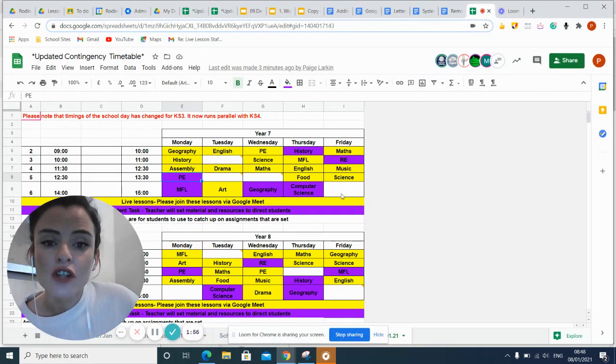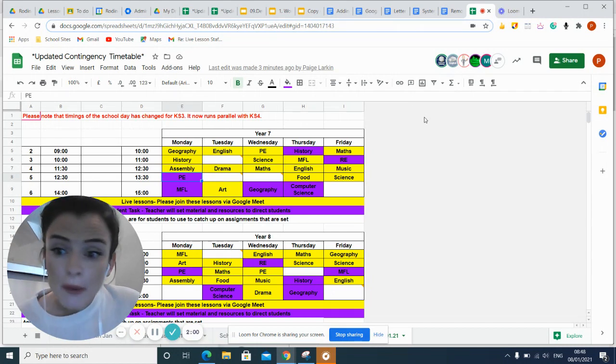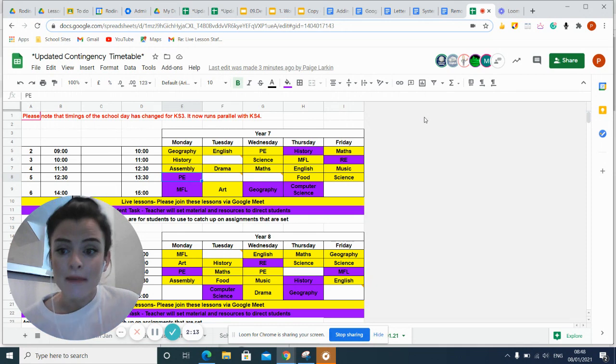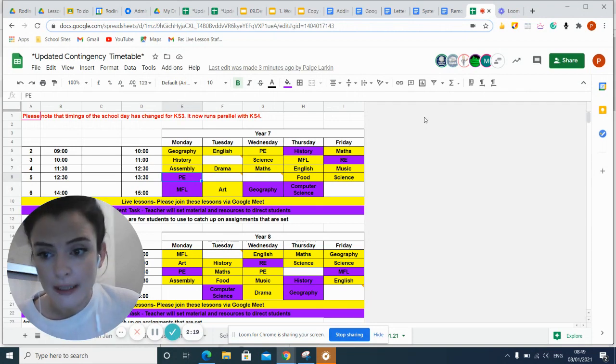You'll see there are other slots that are left blank. They're left blank so that students can use these from a wellbeing point of view to do some exercise, maybe to go for a walk, get out of the house for a moment just to get some fresh air. But of course they're there to also catch up on any of the assignments that they may have missed out or forgotten to do, or that potentially took them slightly longer. So those hours are also vitally important that we leave those like so, okay?